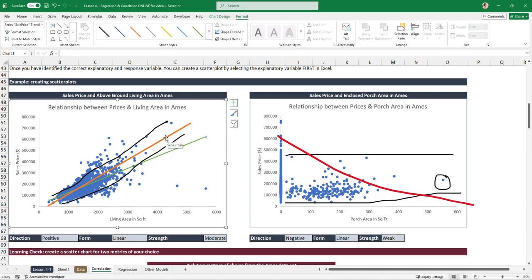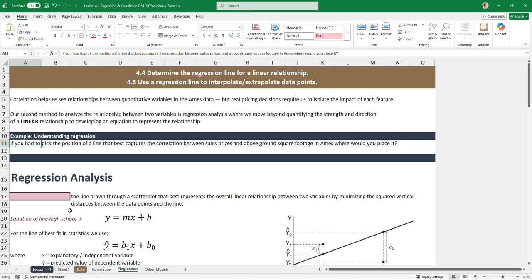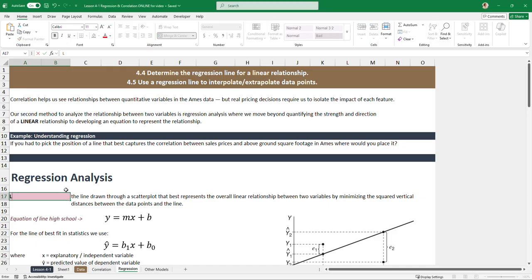And we can see that my personal line in orange is not actually the best line, the mathematical one found in green. So the question becomes, how did Excel get this best line in green, and why is it the best line? That line in green, the best line, is what we call the line of best fit. It can also just be called the regression line, or regression equation is another name for it. And it is the line that best fits the points.